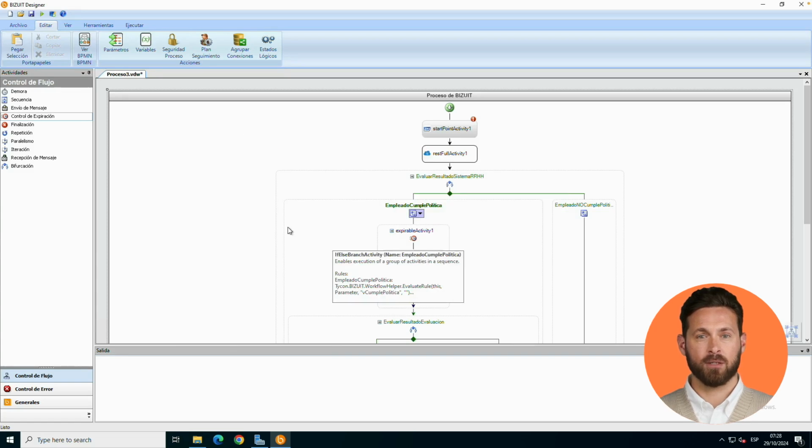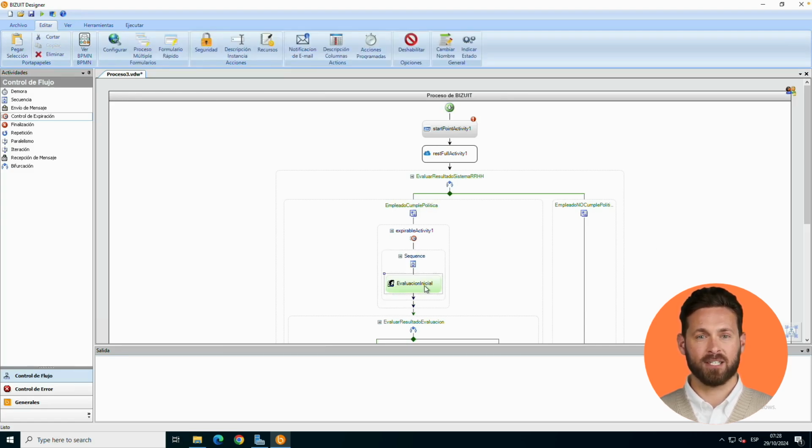User and role assignment. Now let's go into details on how to assign users and roles for the tasks managed with the user interaction activity. In the user assignment, you can assign a task to specific users to interact directly. Example, a purchase order may require the approval of the manager assigned to that area. In our case, the initial evaluation must be performed by people belonging to the administration area group.